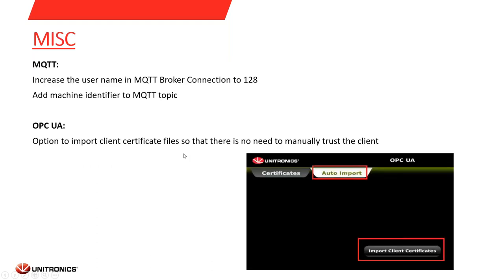In MQTT, we increased the username in the MQTT broker connection to 128. It was limited, if I'm not wrong, to 50 characters, and customers that wanted to connect to Microsoft Azure Hub were a little bit limited with that, and we increased it.